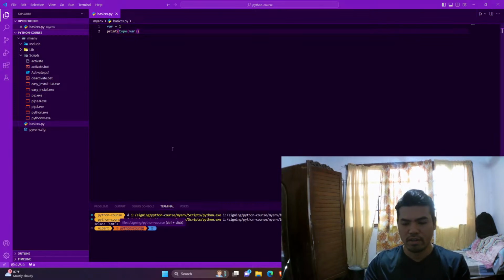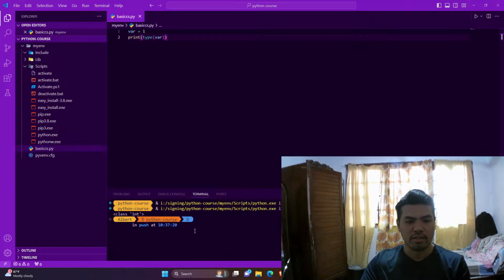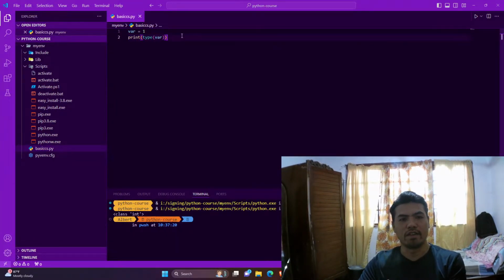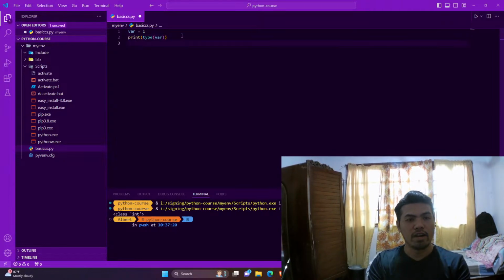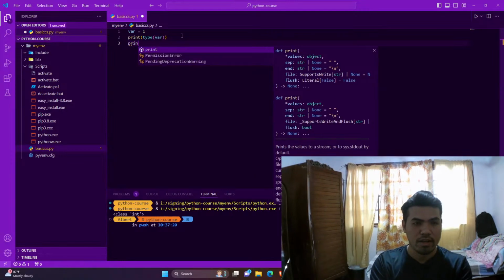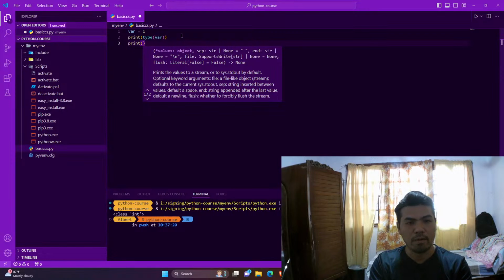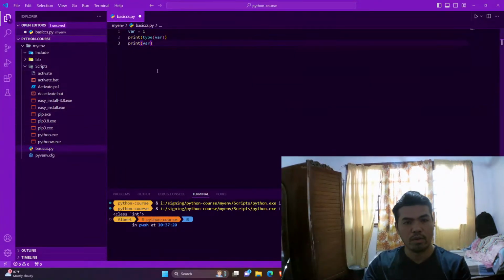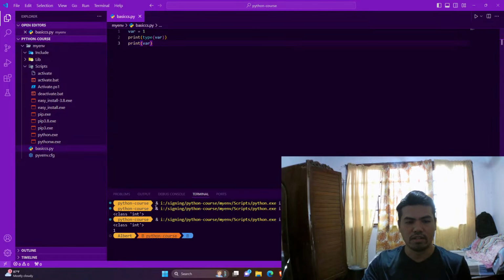It says here it's an int. So that's how you could know if the variable is an int or string. And that's a variable. How to get the value of that variable is simple. Just type print, and you just say to the machine, show me the value of it. That's print one.